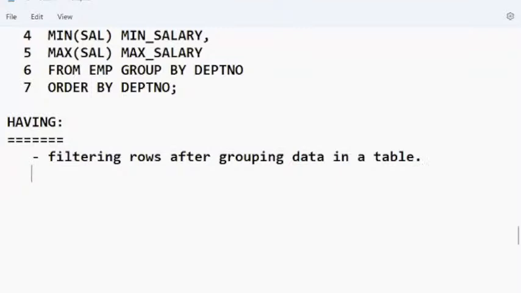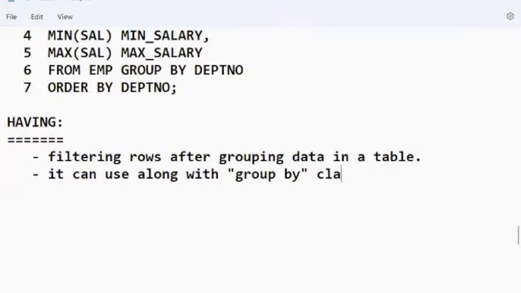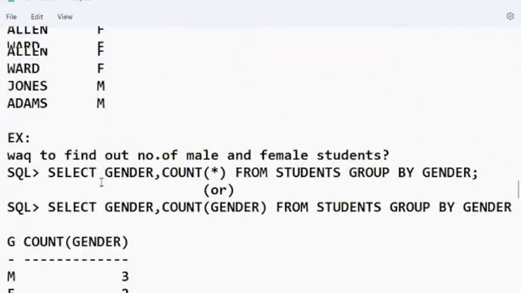This clause we should compulsorily use along with group by. Understand? Only along with group by can you use it. Without group by, the having clause cannot work. So it is used along with the group by clause. Even when you see the syntax you can understand that after group by I can use this having.